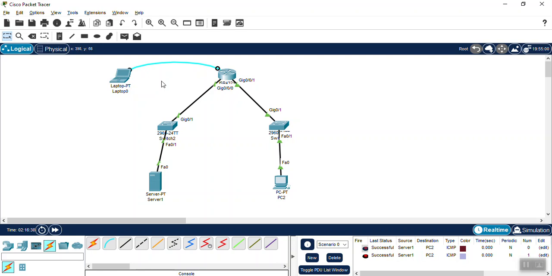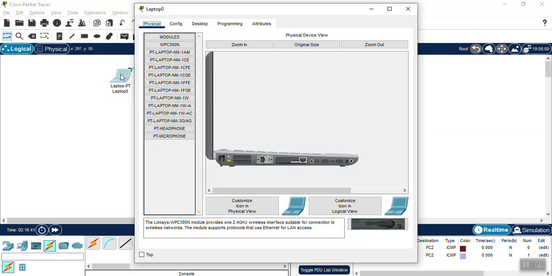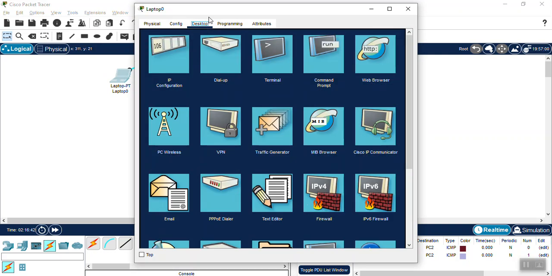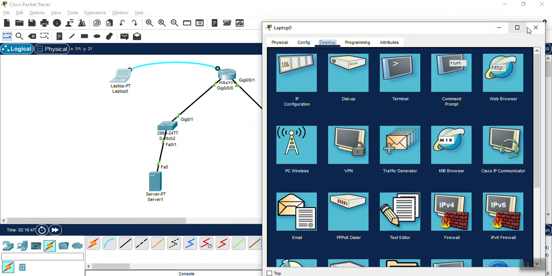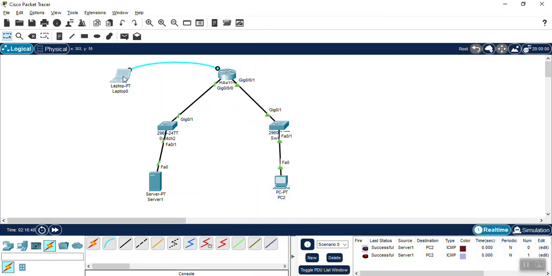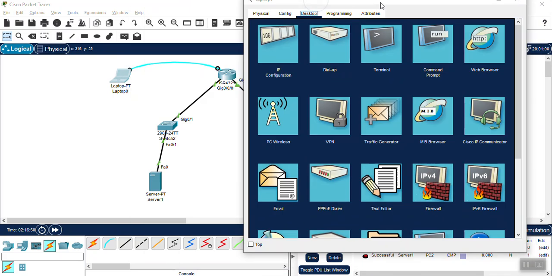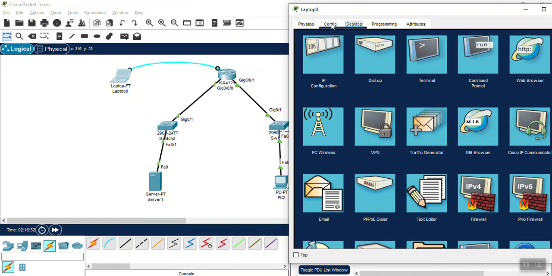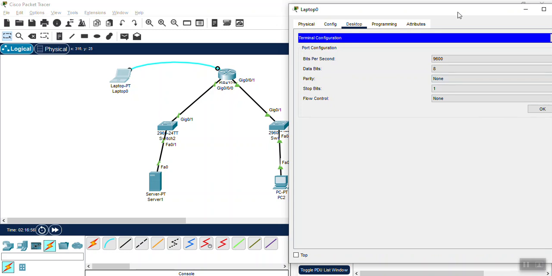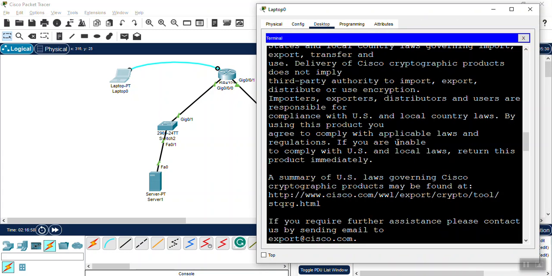I will show you later how you will access the router, or right now I'm showing you that you will go to the terminal. Click on this PC, go to the desktop tab, and from here go to the terminal, and when you press the OK button, you will be inside the router.